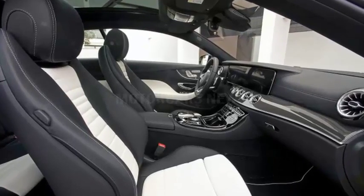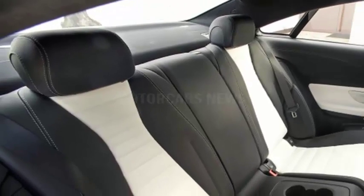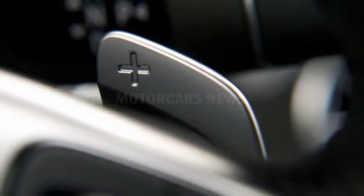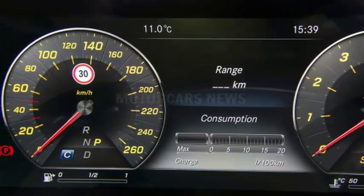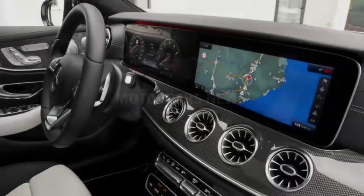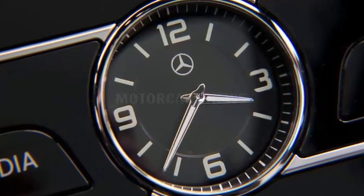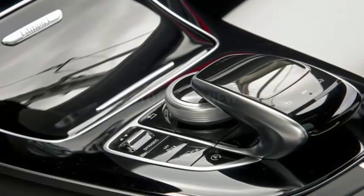One glimpse of the W114, W123, and W124 coupes that the Benz Classic Center had parked in front of our Spanish hotel reminded us of the desirability of this handsomely stolid heritage. These are classy cars, never showy, but always just right, and the new E-Coupe is more just right than it has been in decades. With this nine-car grid, Mercedes might just have the best-looking current OEM lineup, perhaps even rivaling the Benzes from the Bruno Sacco era in the 70s and 80s to which they pay modern homage.